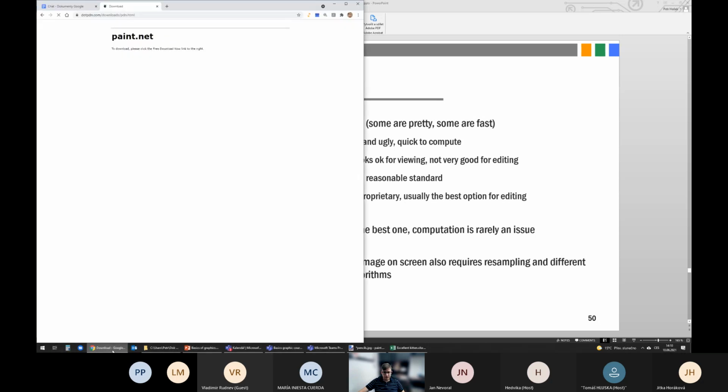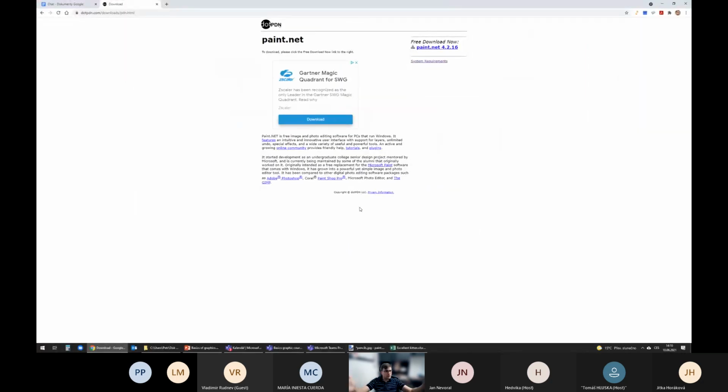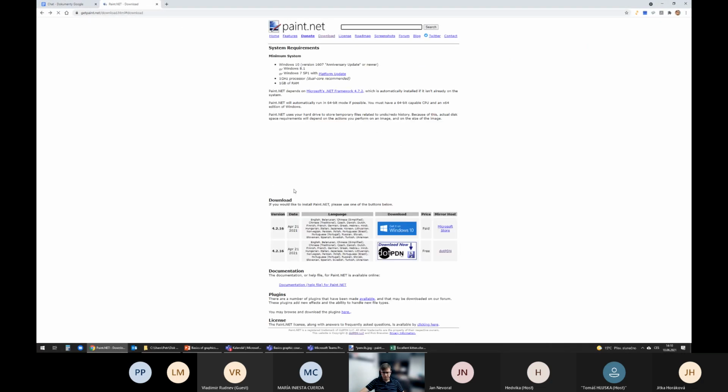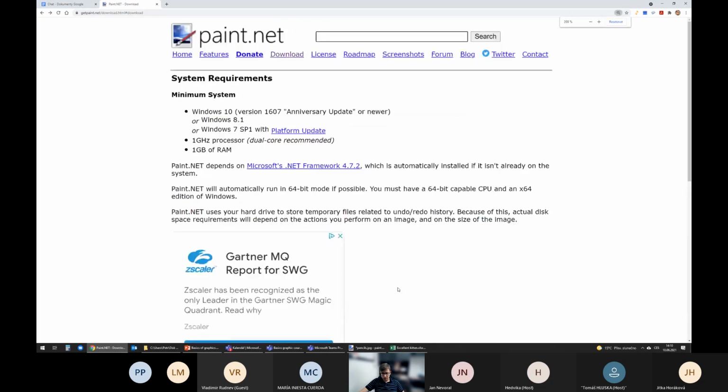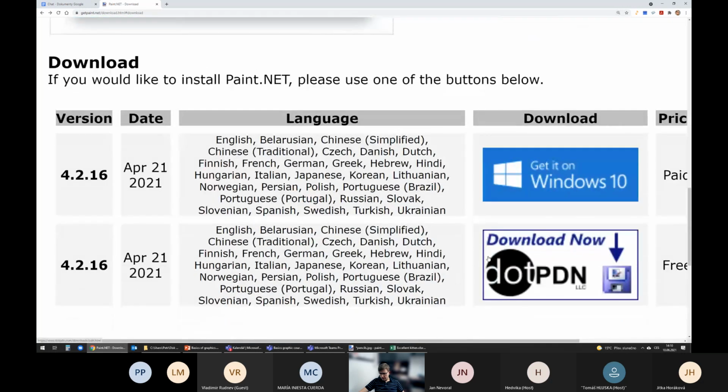So for example, if you go to an internet browser here, and this is the page for the PaintNet program, and you see that this logo or this download button is an image. When I zoom in here, you see that there is something going on. Because it is not very blocky and squarish, we can see that it is probably not a nearest neighbor algorithm.